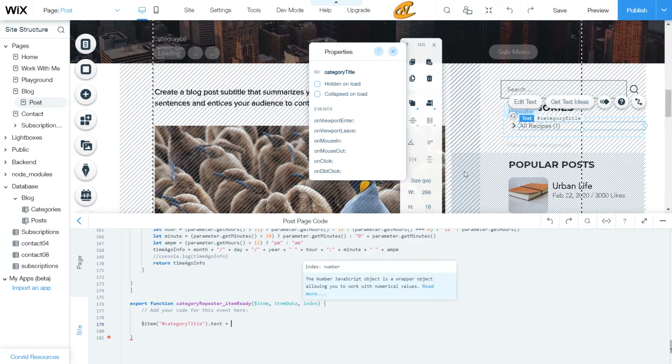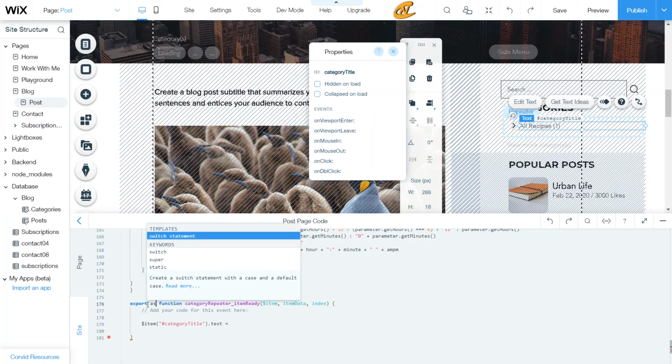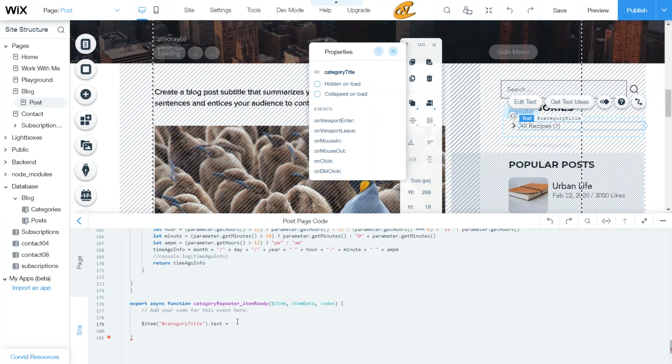All right, so what we're going to do here, and I don't know why I have all recipes. This is so weird. Anyways, it's not going to be that, even though it's bothering me right now. All right, so this is going to be export function, but we're going to make it an async function so that we can wait for everything to be done before it actually displays something, all right? So we're going to say await, and we're going to do an if else statement again. If item data dot label dot length is greater than 50, what we're going to say is we're going to go ahead and bring that back, all right?